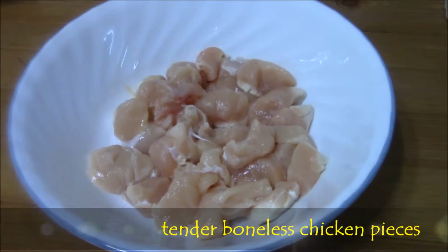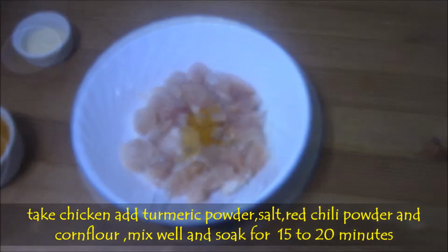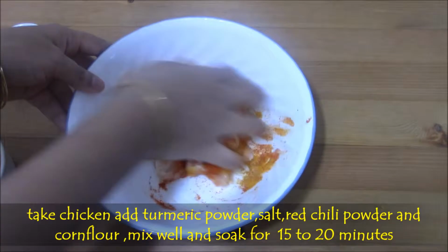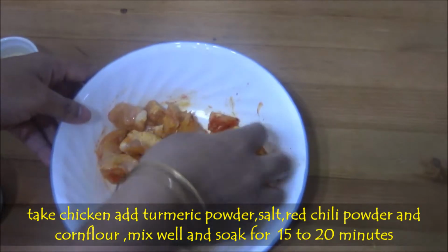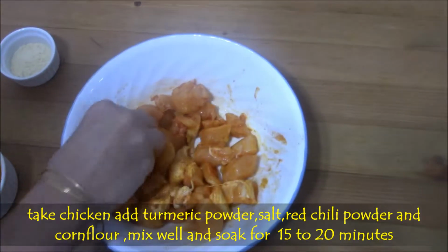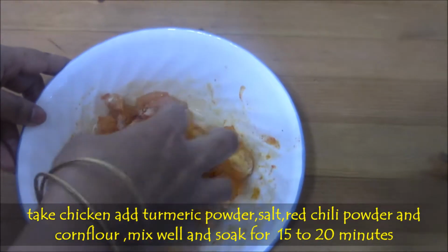Wash chicken properly. Then add turmeric powder, salt, and red chilli powder. Mix well so that all the spices get absorbed to the chicken. Then add 1 tablespoon of corn flour. Mix well and soak it for 20 minutes.